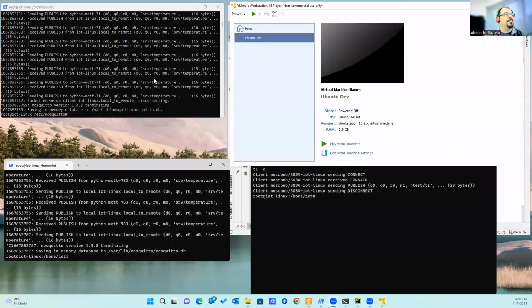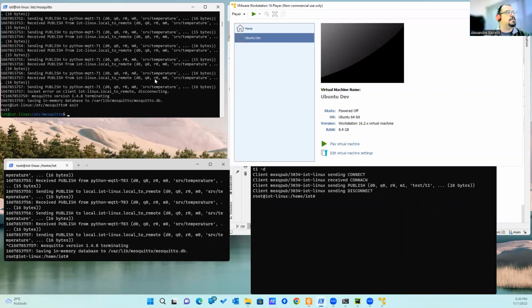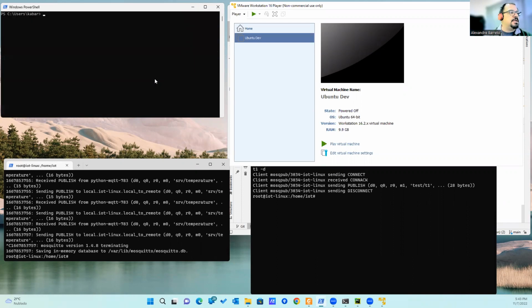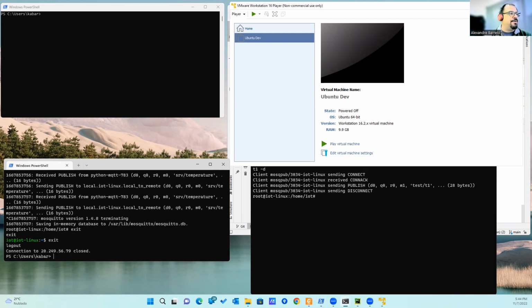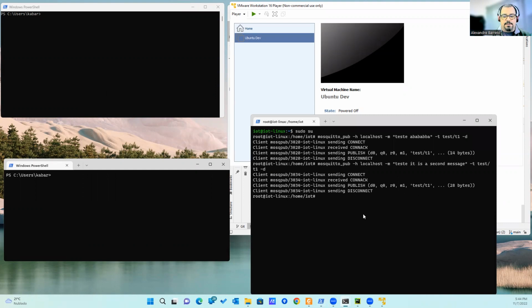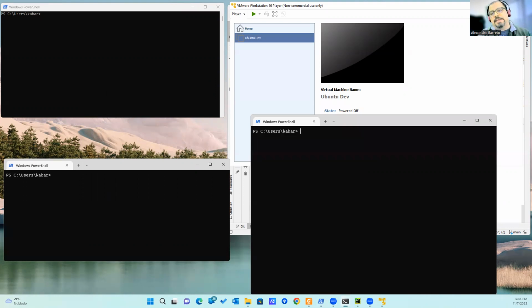Okay, here I already have it. I need to disconnect from the last exercise. Now I'm on my local machine. In this part I won't explain in detail what I already explained in the first exercise. I only show how to do the things, and I don't repeat the explanation about the code.